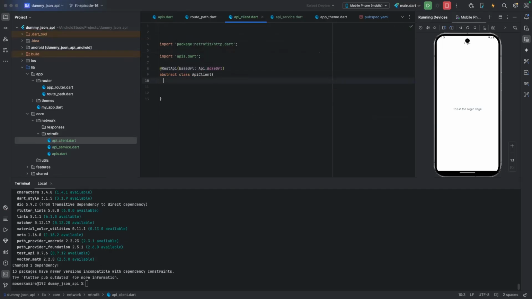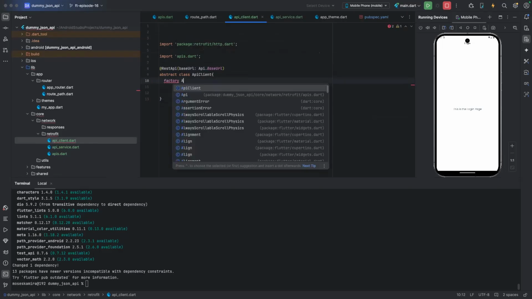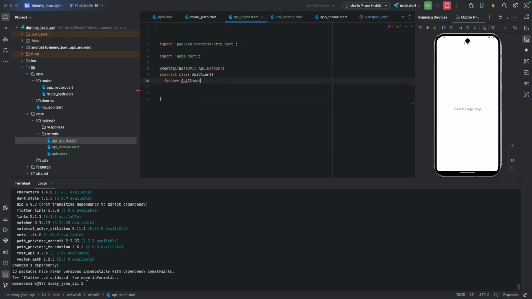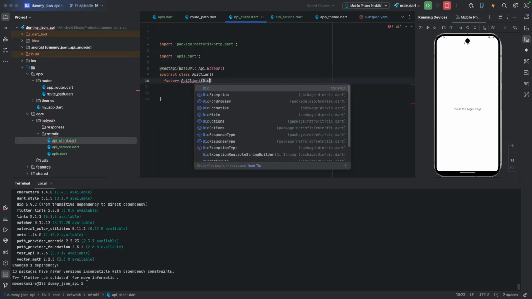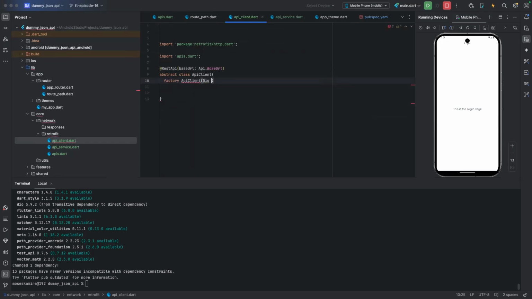Okay, and we can create a factory, and this factory is going to be ApiClient that takes in a Dio, as Dio, and ApiClient copies that.